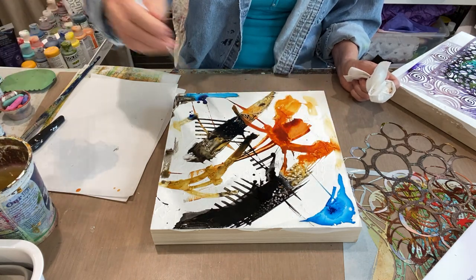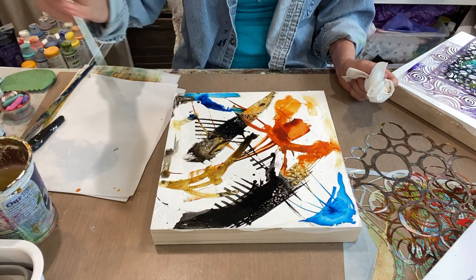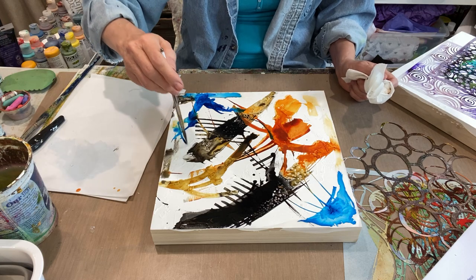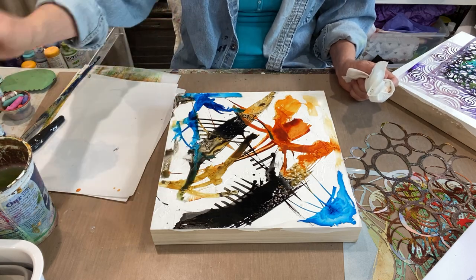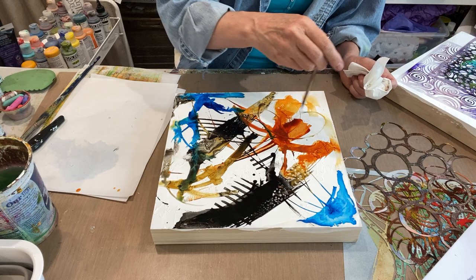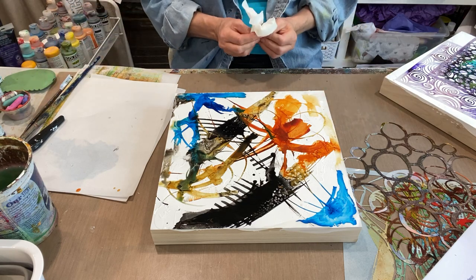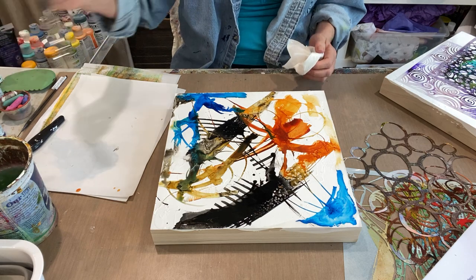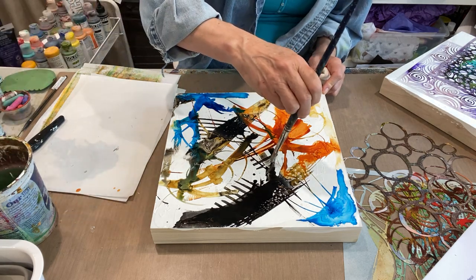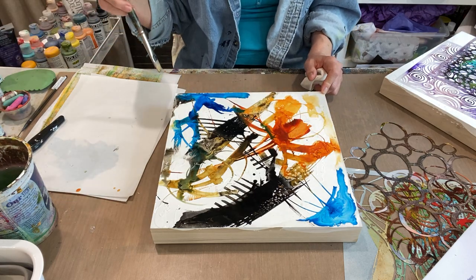We'll just connect — give this a path for traveling. No need to know what you're doing at this point, thank heaven. We can be a little more courageous. Already some fun things happening. There's definitely opportunity for more connection; it's feeling a little bit fragmented, which is going to be autobiographical for me right now.